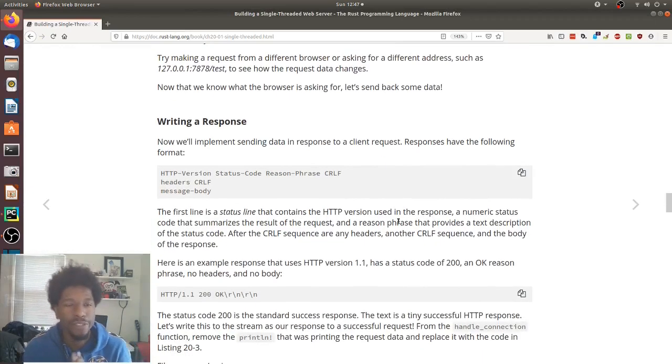So now we're going to write a response back. Now we'll implement sending data in response to a client request. Responses have the following format: the HTTP version, status code, reason phrase, new line, headers, new line, message body.